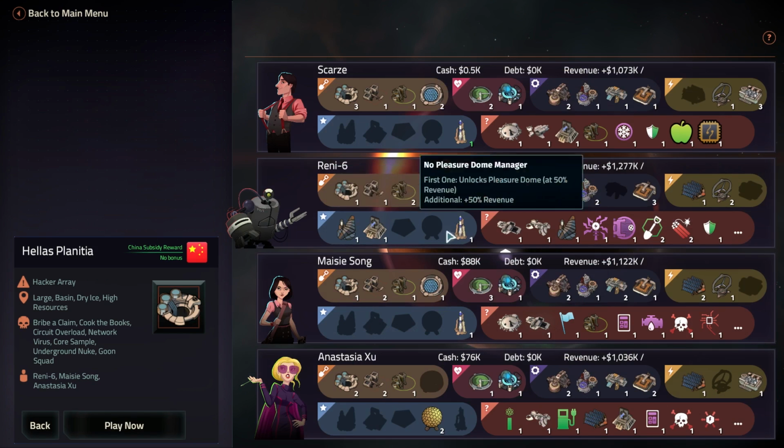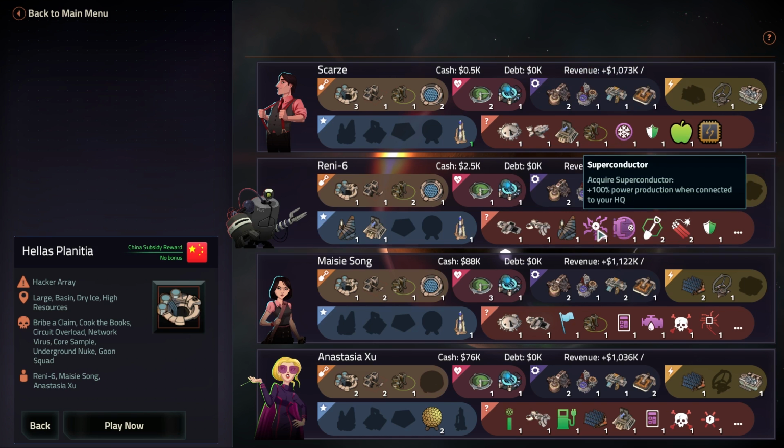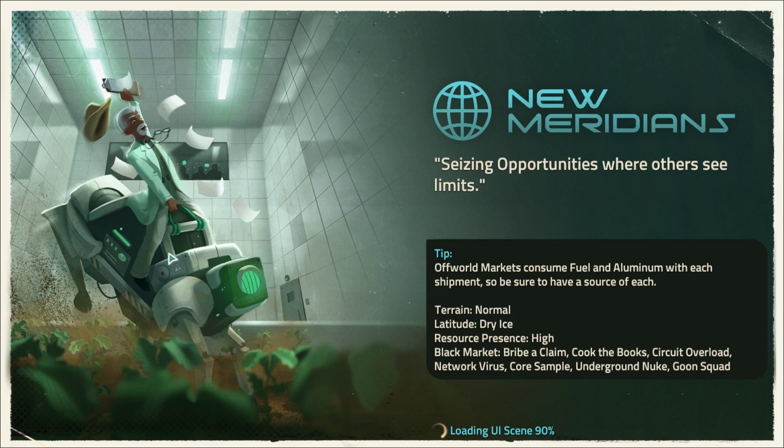So yeah, Rennie, he's got a little bit of everything. He hasn't bothered with glass. Some other people have glass, but we're going to get a food shipment, electronic shipment. He's already got an energy vault and a superconductor. Financial instruments are already in play, which means they're going to get a percentage of our debt.